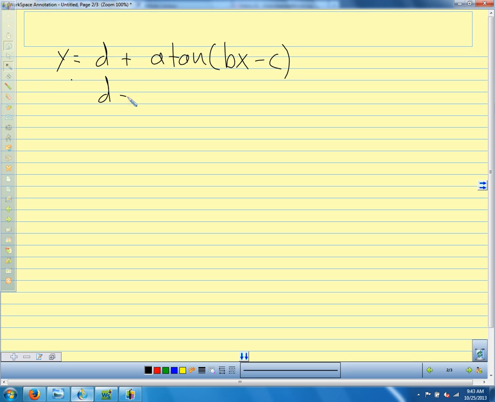So what does d do to this function? Vertical shift. A, we call A the amplitude for sine and cosine. It doesn't really make sense for the tangent function because it's not going up and then back down. So just in terms of how it changes a function, what does A do to this function? It's going to give us a vertical stretch. And we'll talk about how we deal with that in just a second.